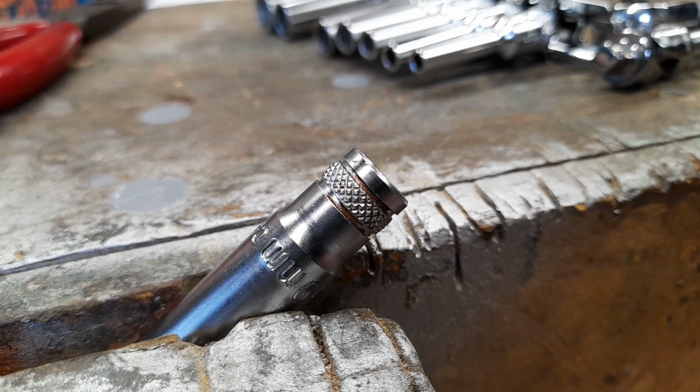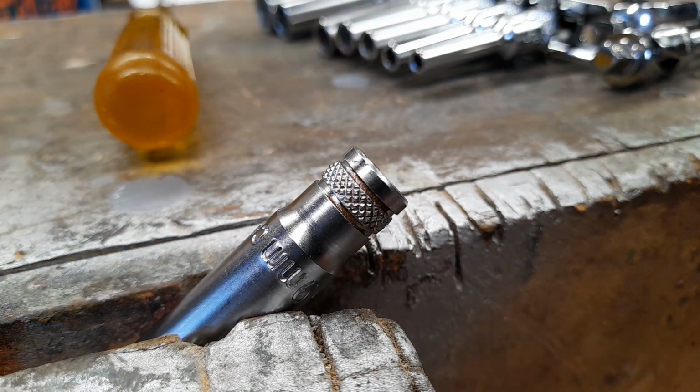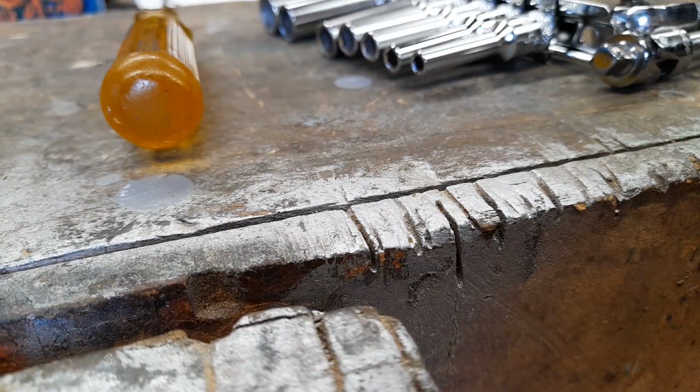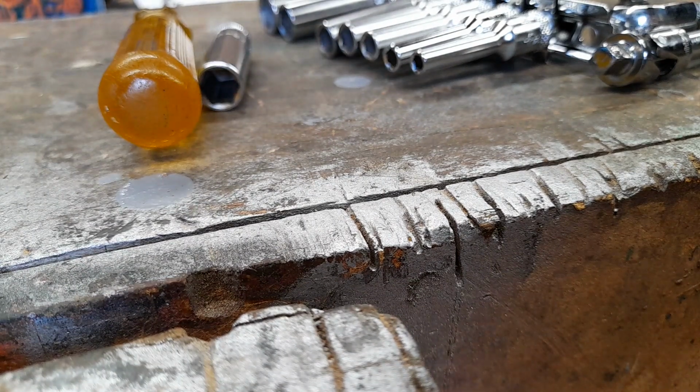Now you still can't get that. What you need then is you have to reach into the engine with, or down into the thing with them, and pull it out like that. And if you drop it, hopefully it'll drop through to the bottom and you pick it up off the floor, but you just don't drop it. Anyway, that's the idea, so you can get the plug out.